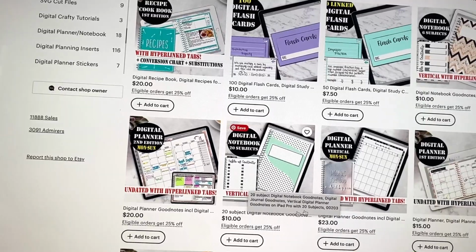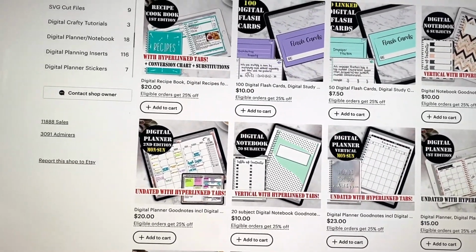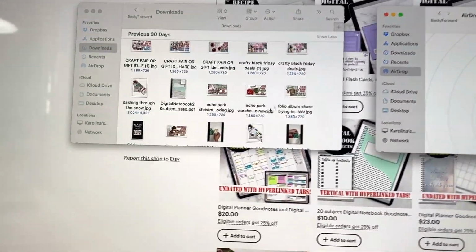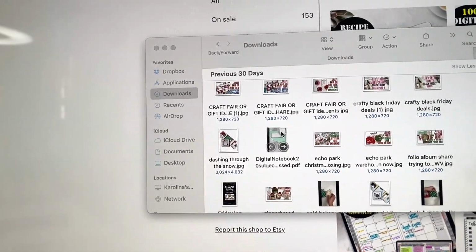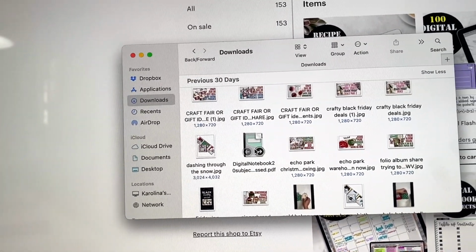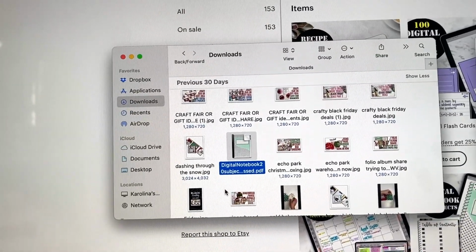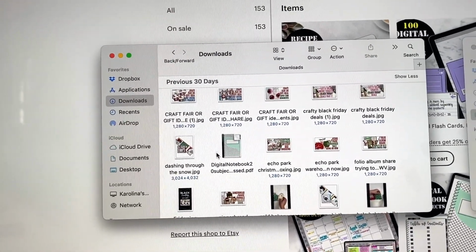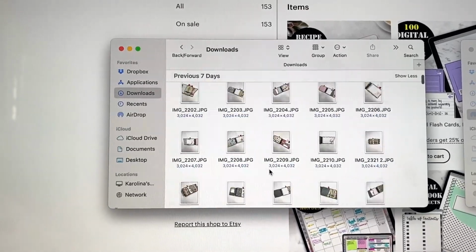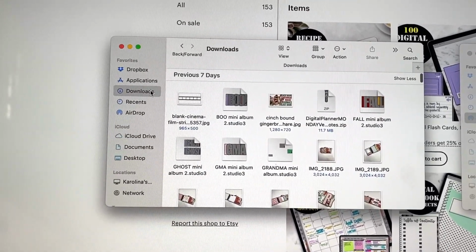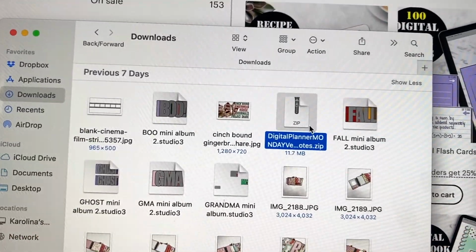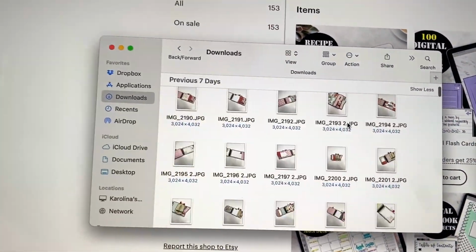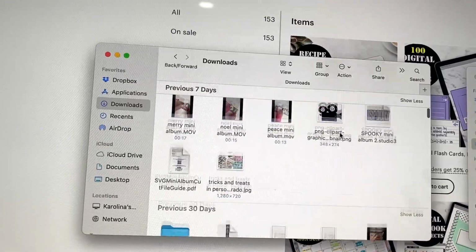So once you buy this, you would download the zip file, I have my zip file already. Oh, no, you would download the PDF file, sorry. So I have my PDF file here. Sometimes it might be a zip file, sometimes it's a PDF file. The zip file, if you do get one, which is going to be in a future video, this one, you are not going to unzip it. You're going to leave it zipped, especially if you're using GoodNotes.